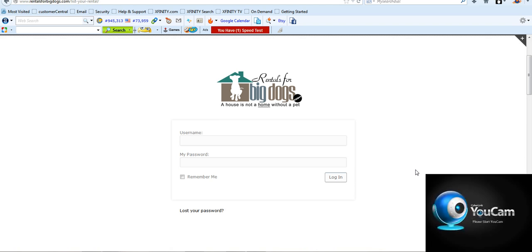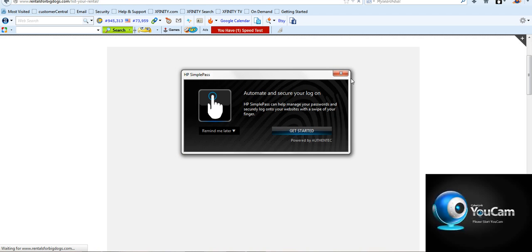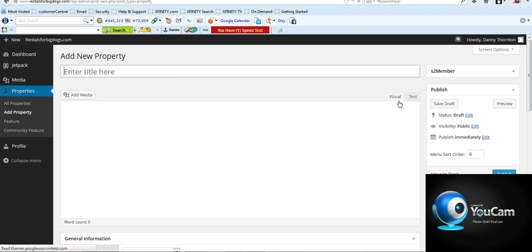The screen is going to look like this, and you can go enter your username and password. If you've done this a couple of times, you can have it auto-populate, or you can have it remember me, and it will actually put in your information for you, and then you can just click login, and it'll take you into the next screen.